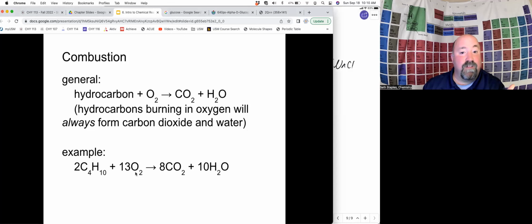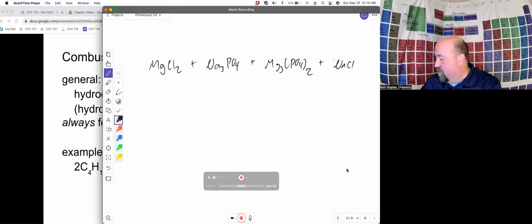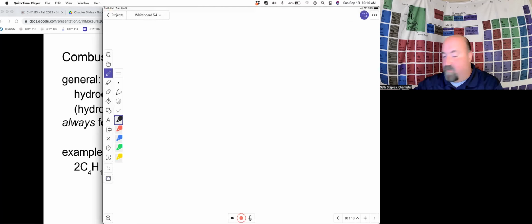Then you just have to balance it. And we see the balancing on this one looked like it ended up getting a little tricky with a 13 in there and some higher numbers. Same exact process though. You would go through the same exact way. Actually, I'll show you how I would do that. Let's work through that one real quick.